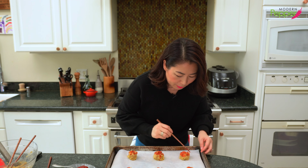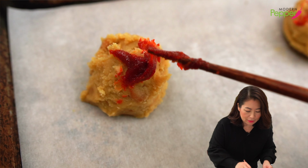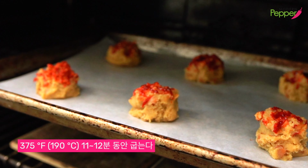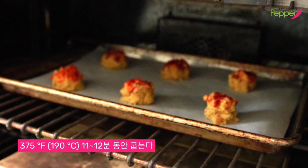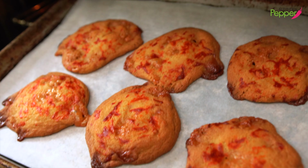So it's really important to do this quickly because we want to make sure that our cookie dough is still nice and cold when it goes into our hot oven. Okay, looks good. At 375, preheated, we're gonna bake these guys for 12 minutes or until the edge looks slightly golden brown. All right, our first batch has been in there for 12 minutes. So this guy is ready to come out.